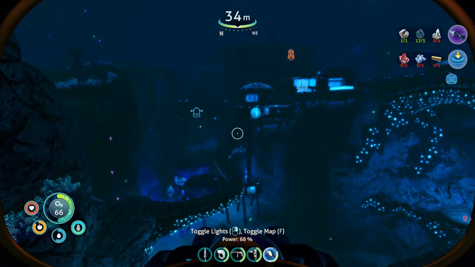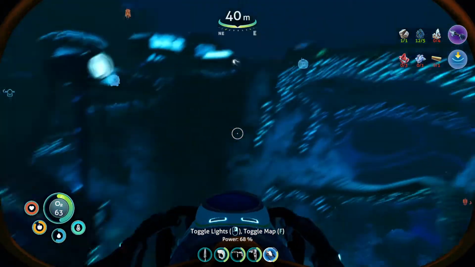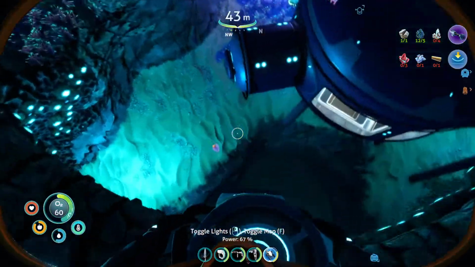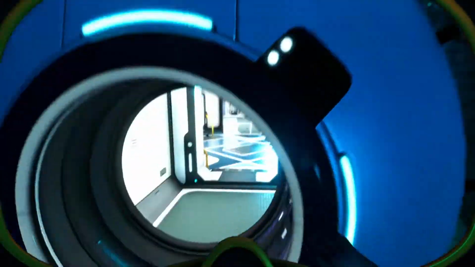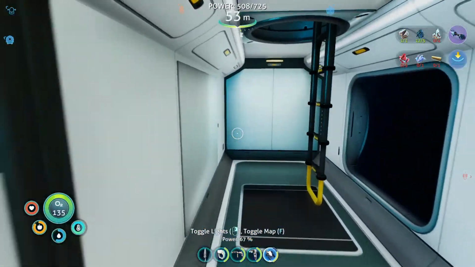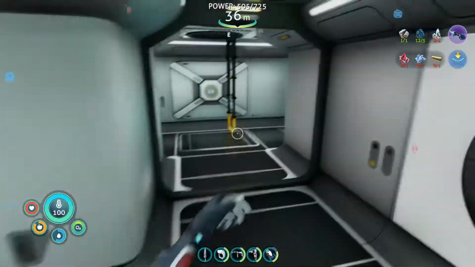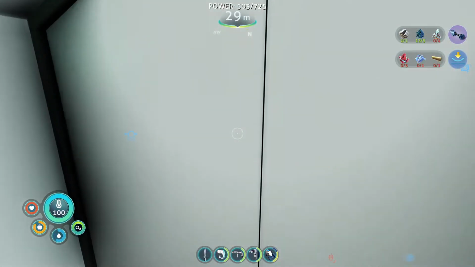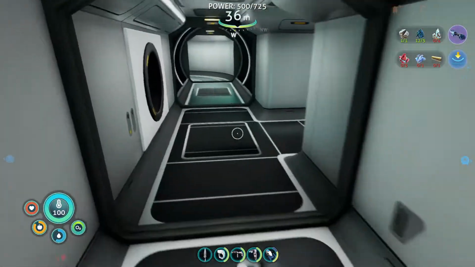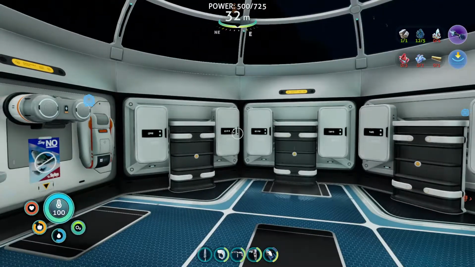Our base looks pretty cool at night. Just kind of blends in with the same kind of color lights and everything. Alright, let's head inside. I gathered a lot of stuff. Welcome aboard. I can't say I remember why I was gathering a bunch of stuff. Oh, I remember. I was trying to build a wall in here. I still don't know what to do with that upper part of the base. Come up with something, I'm sure.